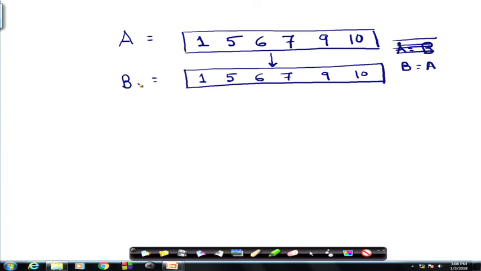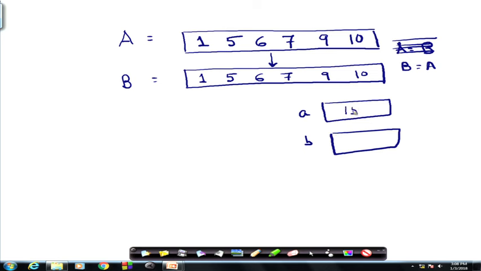But for other variable types, for example, if A is an integer variable and B is another integer variable, and A was 15, then I could have assigned B assigned A. So B will become 15, but this sort of straightforward assignment cannot be done in the case of an array.